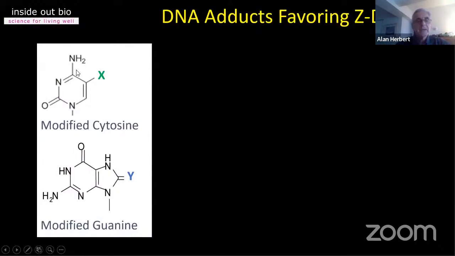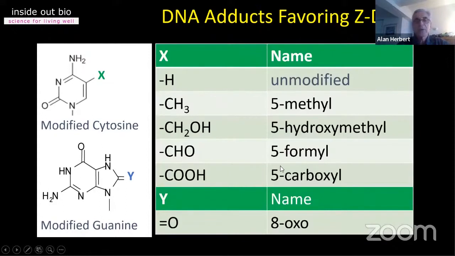So here are potential base modifications that can occur on the rings. When we talk about adducts, we're talking about modifying cytosine or guanine, for example. There's a whole variety of different modifications that occur, which can increase the propensity to form Z-DNA by lowering the transition energy. Amongst these are the well-known 5-methylcytosine and all the oxidative derivatives of 5-methylcytosine that also affect the potential of B-DNA to flip to Z-DNA. In terms of guanine, we can get oxidative modifications that affect the ring position, and they also increase the propensity to form Z-DNA and also G4 DNA.